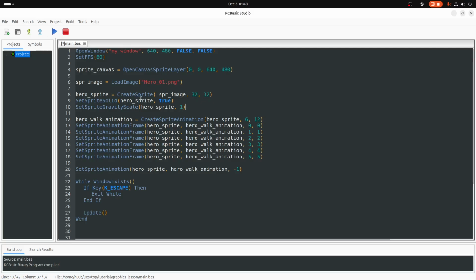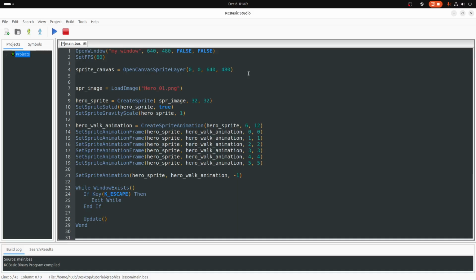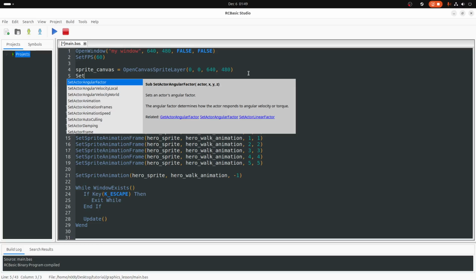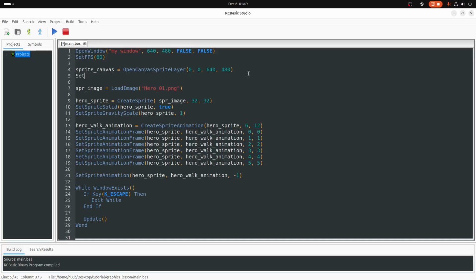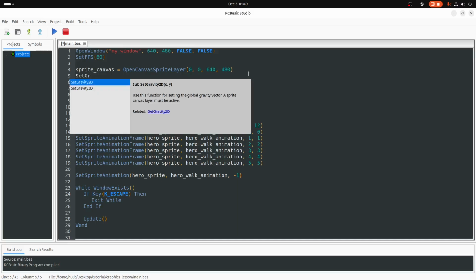And then also for the gravity for the layer, you would want to set gravity 2D. That's what it is.